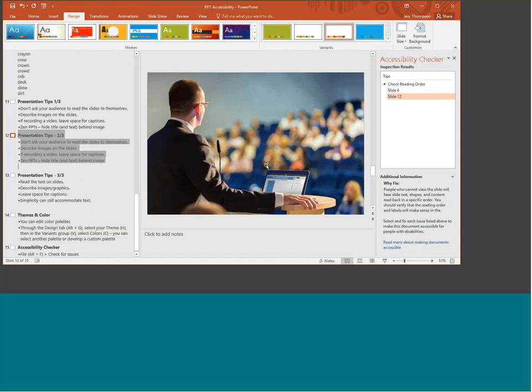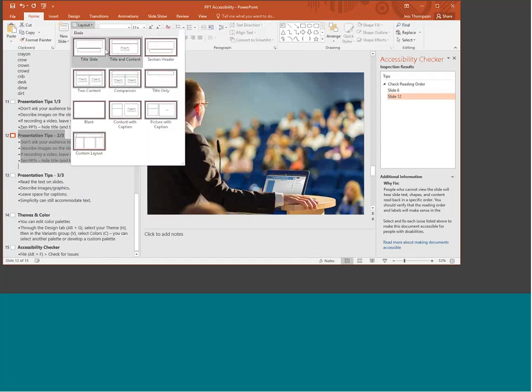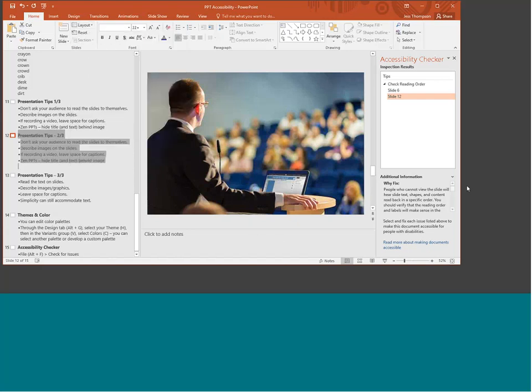So even this example of the Zen PowerPoint where I put the image on top of all of the text, the layout is title and content, and the picture itself is just layered on top. It's not part of the slide layout. So you could use picture with caption maybe instead. Again, I'm not using it in the same way, so I don't know if it's that beneficial, but you'll get called out if you're using content that exists outside of those layout templates. So that's the trick with the accessibility checker.